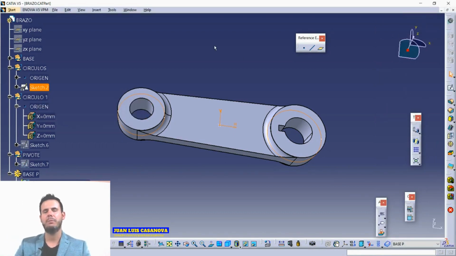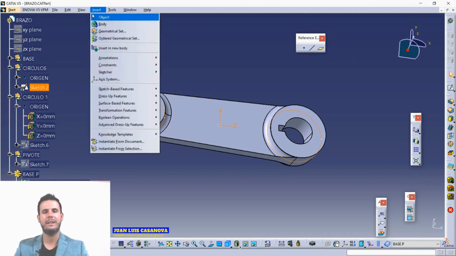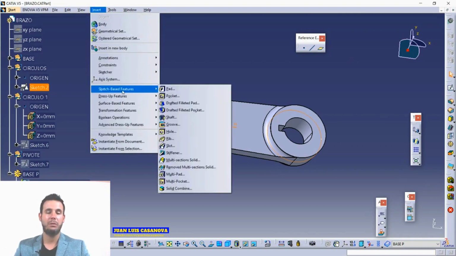All the commands of the toolbars can be accessed either through the toolbar itself or through the menu. Then we have to click Insert, and here we have the toolbars or the commands. Here we can find, for example, variable radius fillet, face-face fillet, draft angle and other surface commands.